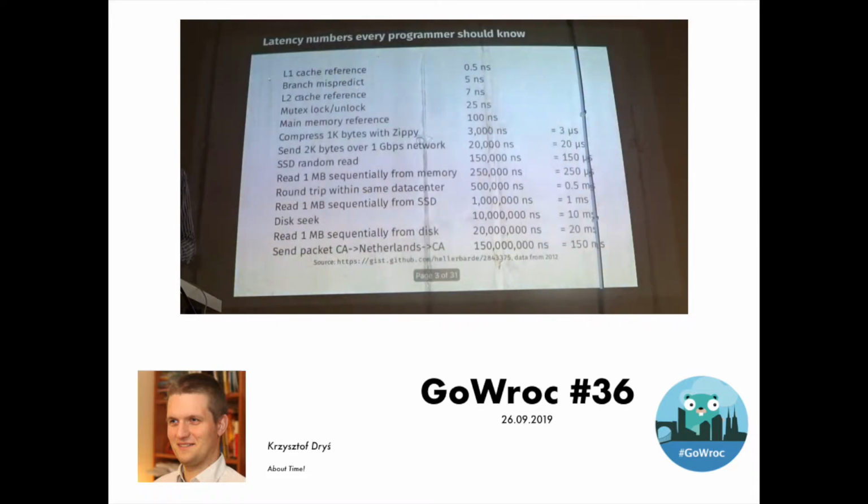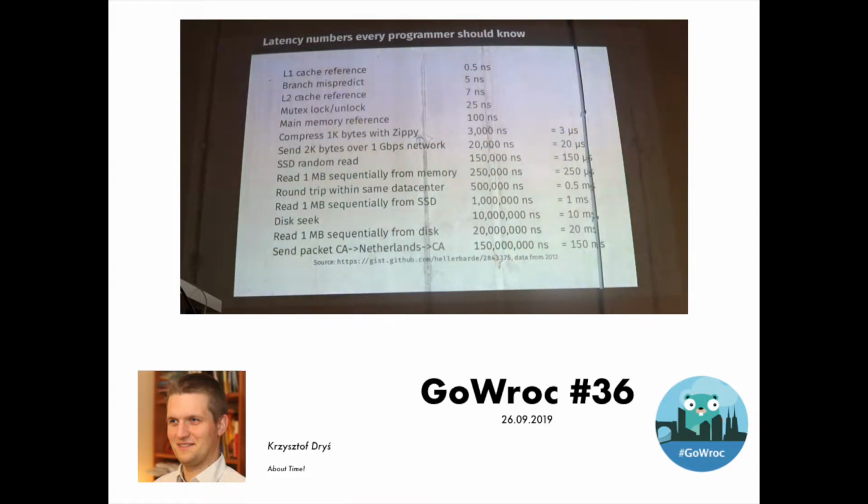And I will start with some numbers to give you a reference about different time spans. So this is a table which I found on the internet. And as the title says, maybe you have already seen it. This table says how much time different operations take. Maybe L1 or L2 cache are not that obvious to everyone, or branch mispredict. I will get to them in a second. But it's nice to see the scale of this.